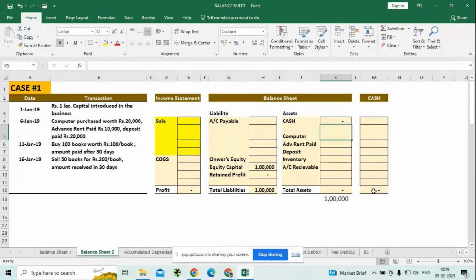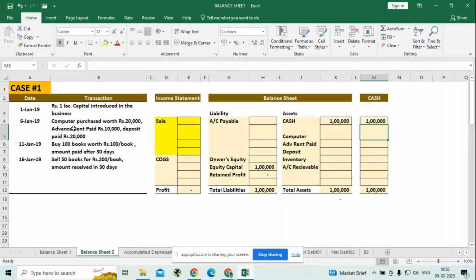So now let me give it, the cash I've received is 1 lakh. Whenever you are going to show the value which is received, it is a positive value. In case the amount is going out of your business from your hand, then you are going to show it in a minus. So this amount we have received, so it is shown in the plus value. So the equity capital 1 lakh and the cash will be increased with 1 lakh. So the total liabilities is equal to the total assets value.